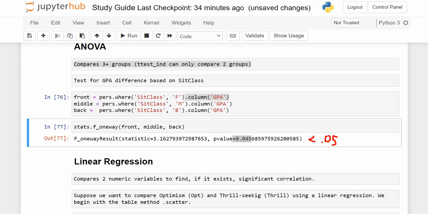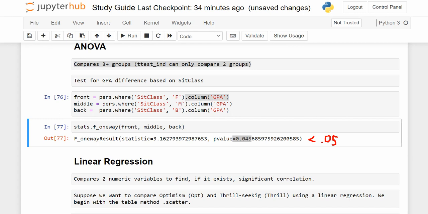Okay, so apparently there is a difference in GPA based on where people prefer to sit in class. I don't want to go too deeply into this. This is not a highly significant result. First of all, a lot of you guys listening to this video are online students. It doesn't matter. You can't have a front, middle, or back of an online class. But I don't want people to worry too much about this. It's not deterministic. It's self-reported GPA and self-reported preferences of sitting in the front, middle, or back, and the p-value is just barely significant.